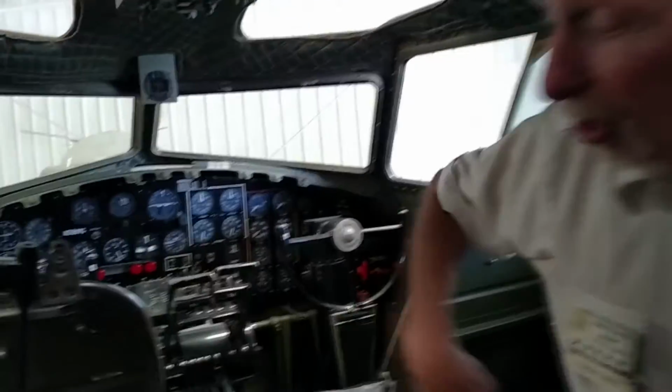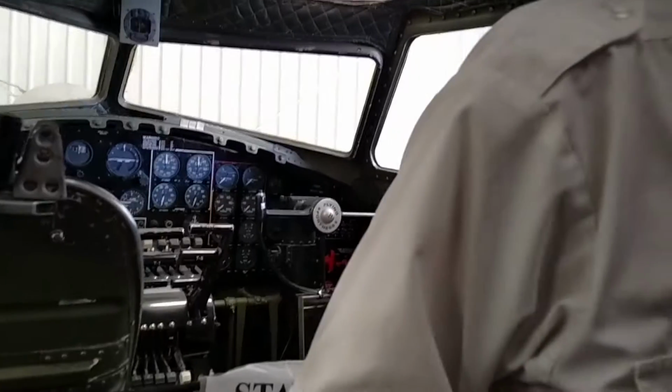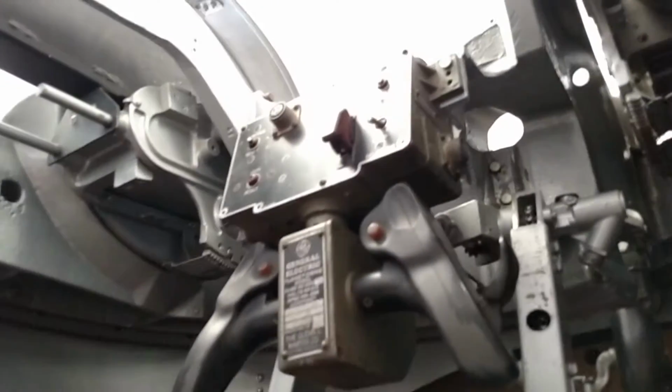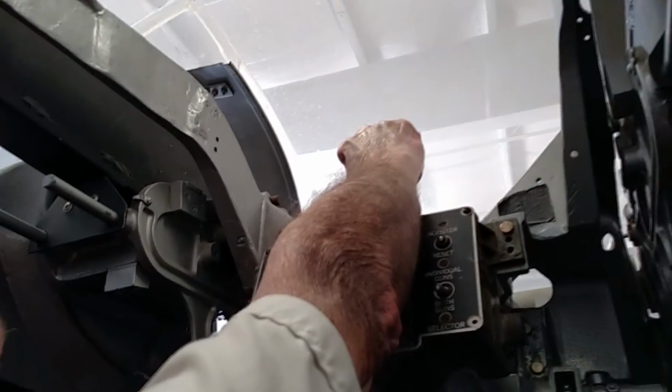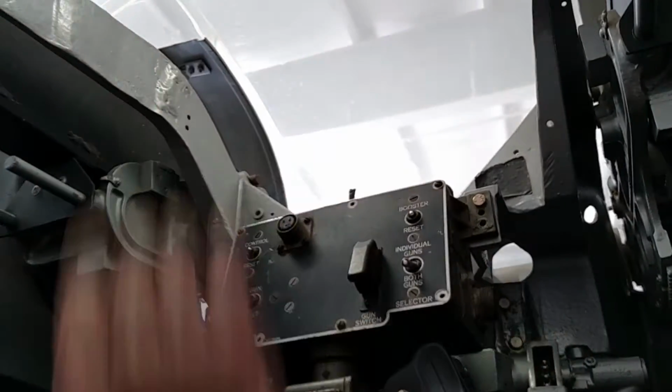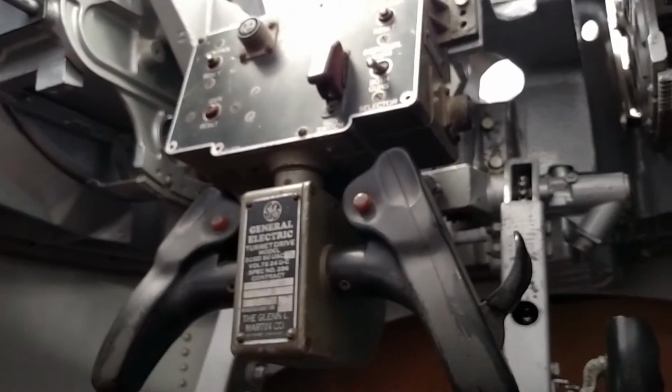Anyway, the pilot sits here, co-pilot here, and a flight engineer stands between them. When a flight engineer is not helping the pilot and co-pilot fly the plane, he operates this gun. You can't shoot this gun standing on a deck here. So you see this pin and this pin? This is a support for a platform that comes down to about here. All three of our heights are different. So the flight engineer will adjust the platform so that his eye lines up with a gun sight that's not here. It's right about where my fist is. Okay. So he would set that thing before they took off so that when the enemy planes attack, he could hop up on here, wouldn't have to adjust it.